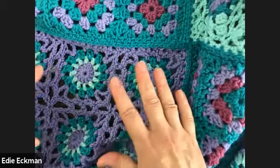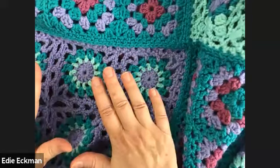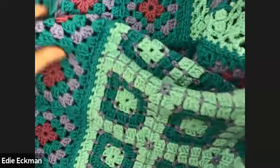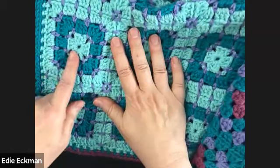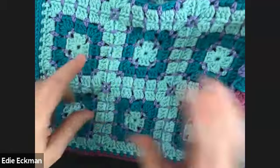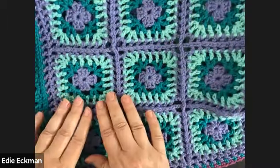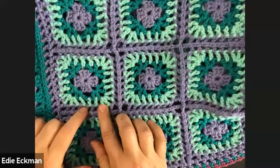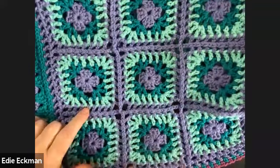So I call these motifs. They aren't traditional, quote unquote, granny squares. They are square motifs. Here's another one that's a square motif. However, people will call these granny squares, but I'm just trying to make sure that you understand there is a technical difference between what is a granny square and what is a square motif. But most people are actually going to say, oh, look at that beautiful granny square blanket. And it's not granny squares, but that's okay.